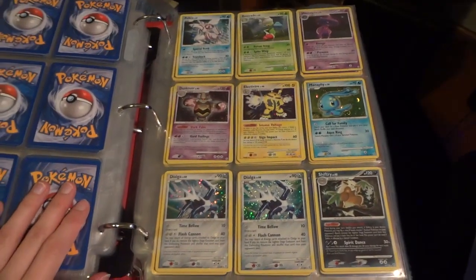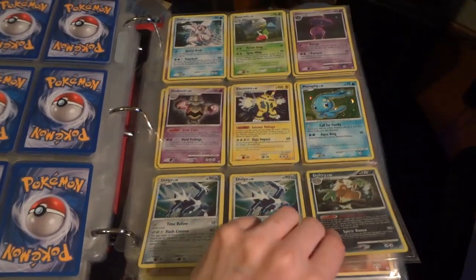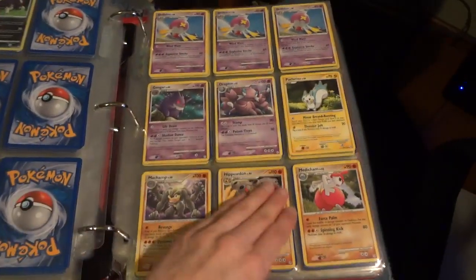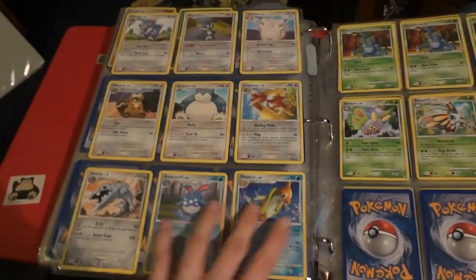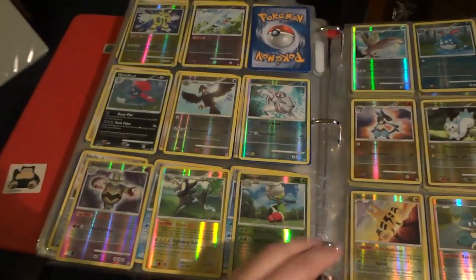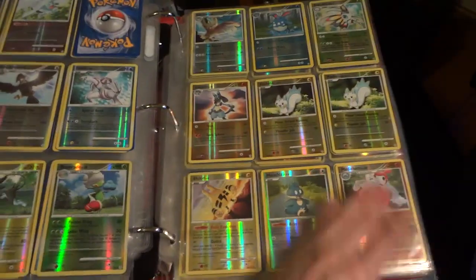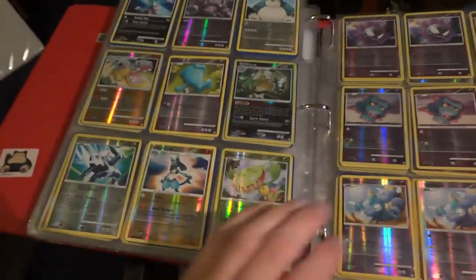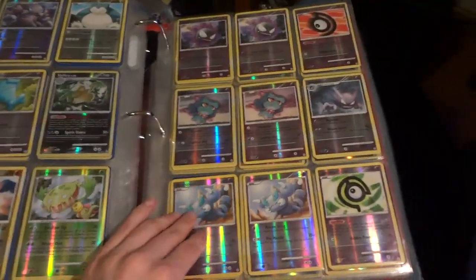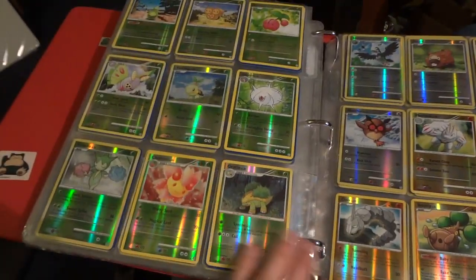Here are all the holos that I have from the set itself. So, a few from the opening and a few that I already had. Non-holo rares sorted by type. And then lots of rare reverses. So this entire page, that entire page, this one as well. And then I think we start with commons and uncommons over here with the psychic ones. So these are all sorted by type as well.